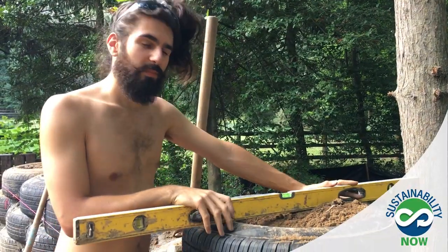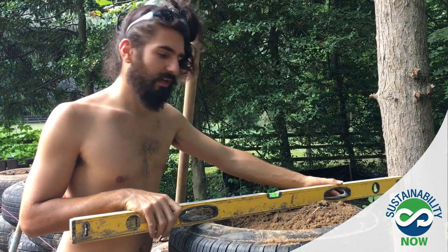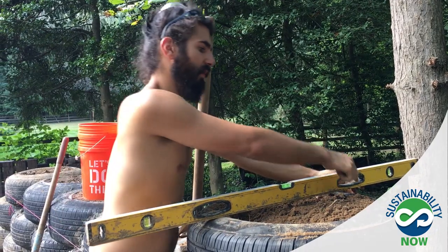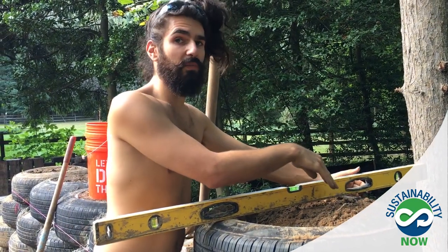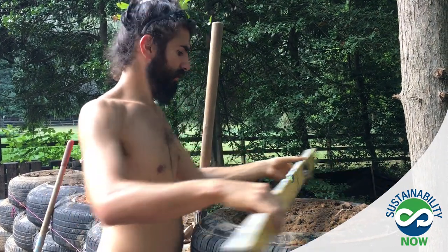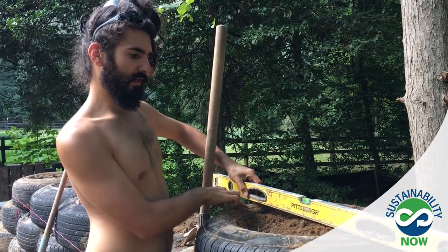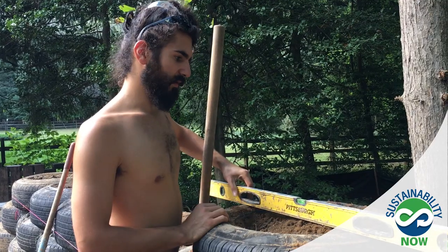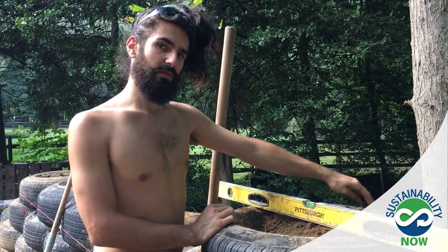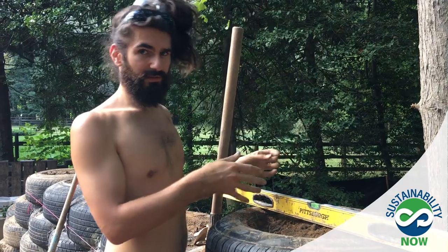So yeah, the final process in leveling a tire is then taking the level on the top of the tire and making sure that, as we can see on this tire, it needs to go up on this side. So it just means that I need to pound some more earth into that side of the tire so that it comes up about an inch, and then making sure that it's level like this as well. And so it needs to come up on this side. So all I'm going to do now is go back in and sledge some more earth in from 12 o'clock to 9 o'clock, and then re-level it until it's right.